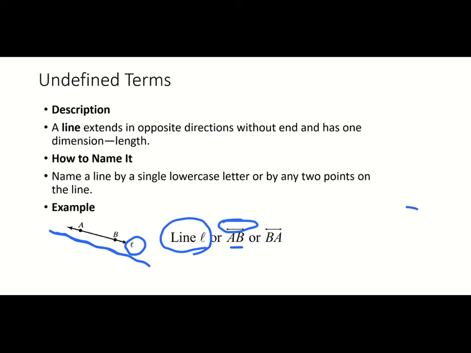So if I were to draw another line, and unfortunately when I draw on this board, it doesn't make it straight, but I'm going to make this point C, let's see, we got point D and E. So when I go to name this line, I could name it line DE. I could name it line CD or CE. If I put an N there, I can name it line N. Lots of different ways to name a line, but those are examples. And this is also an undefined term, so it will go in that undefined section.